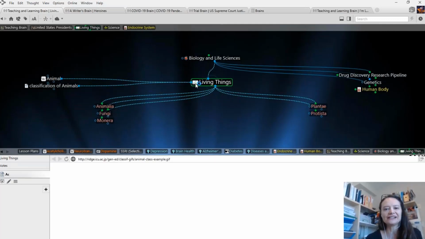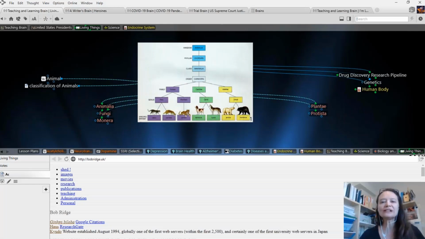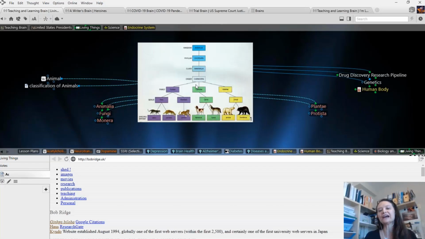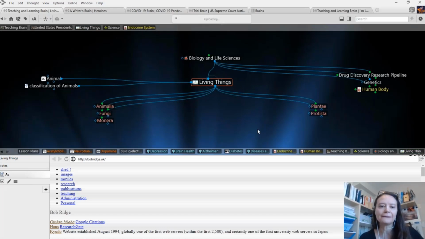Of course, you have the formal classification taxonomy of all living things, from animals all the way to species. So this is a static diagram. If I actually want to bring that to life, I can map out these types of classifications in my brain. And the other thing that you can utilize are thought tags and thought types.